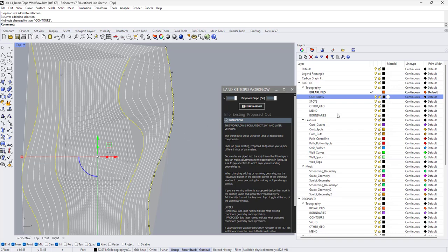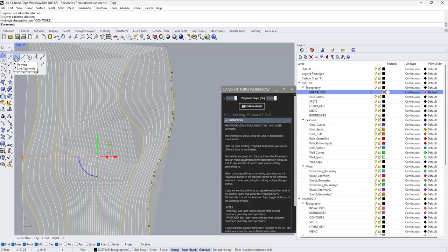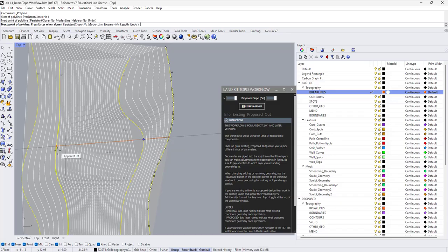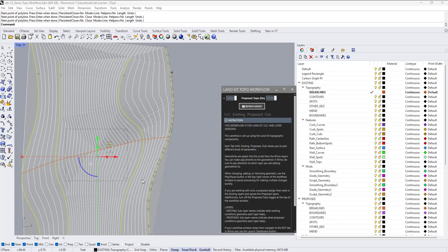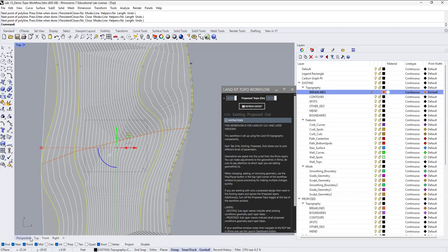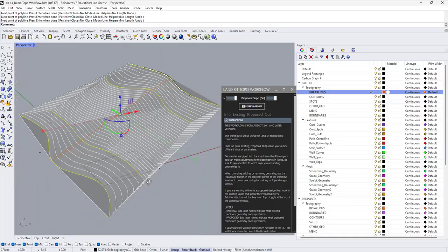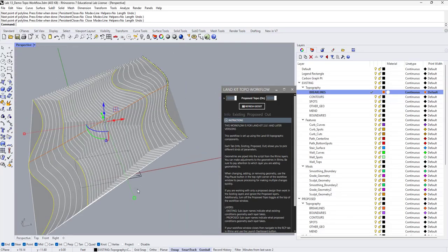So let's create one line that shows from where to which point it needs to go, because here we can see that there are some issues. Now if I hit refresh geoset again, it's kind of accurate. So now we have our existing contour lines, which is great.